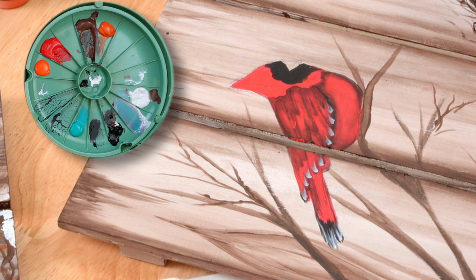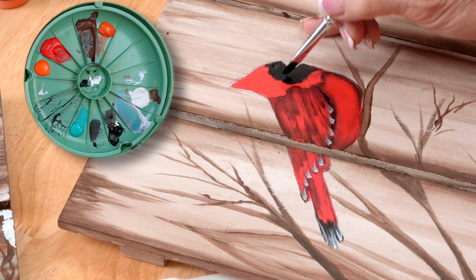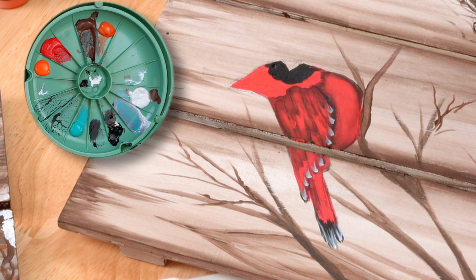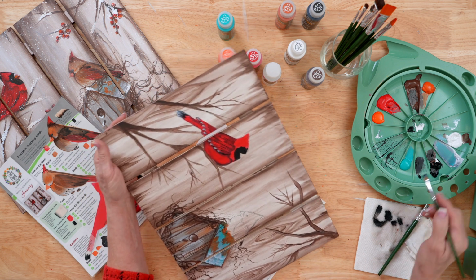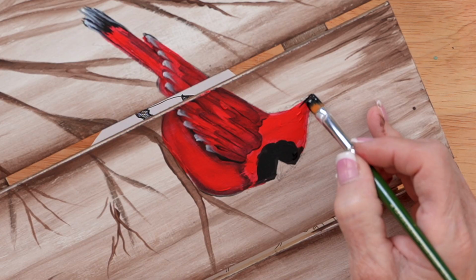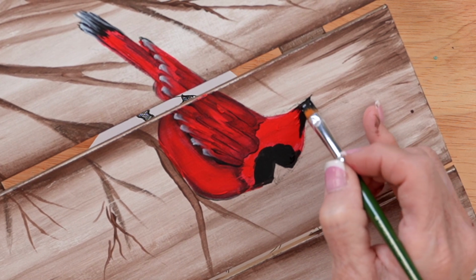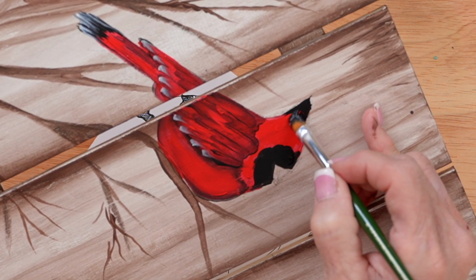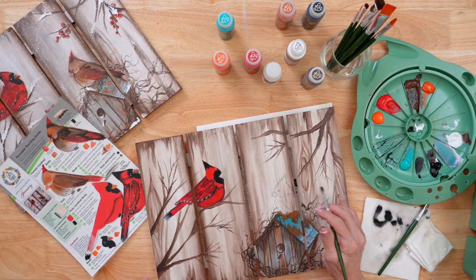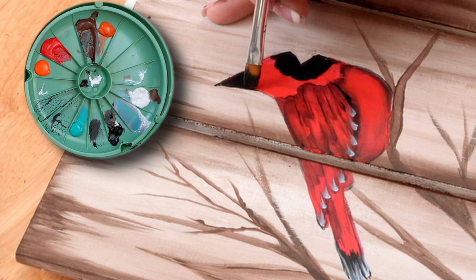Okay, so I'm going to go back to the 8 flat and put another coat of the pure black right there. But now, this is where I want to be really careful. I'm going to turn this around so I can get to this feather right here. And so I'm going to get a really nice point and come down over here. Okay. Make sure my hand's out of the way there.